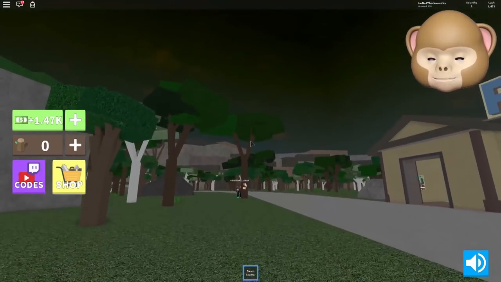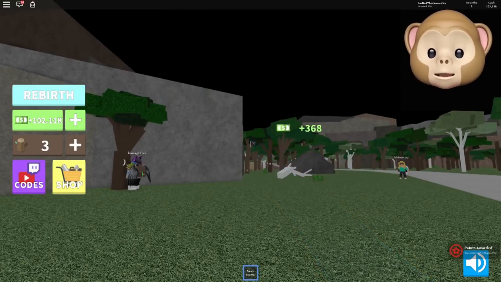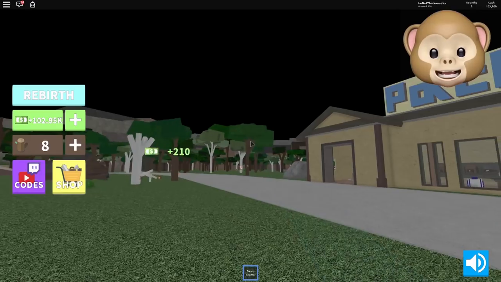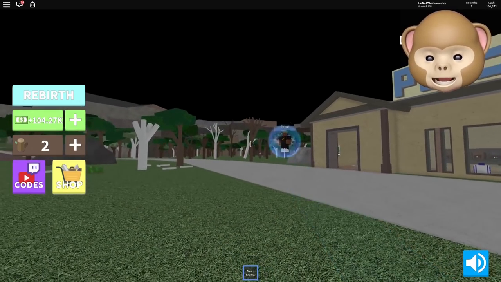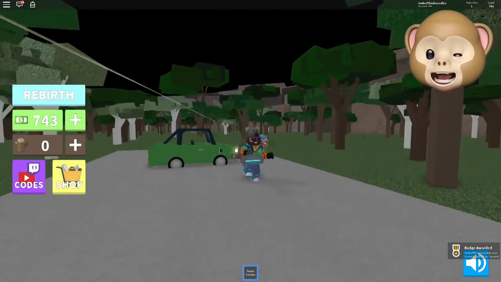Okay, let's give it a go. Ooh, wait, I almost rebirthed there. No, we're going for 105,000, for the car. I literally saw the button pop up and I'm like, oh, here we go. But no, we're not doing that again. We're definitely going for the car. I got my car. Yeah, baby.